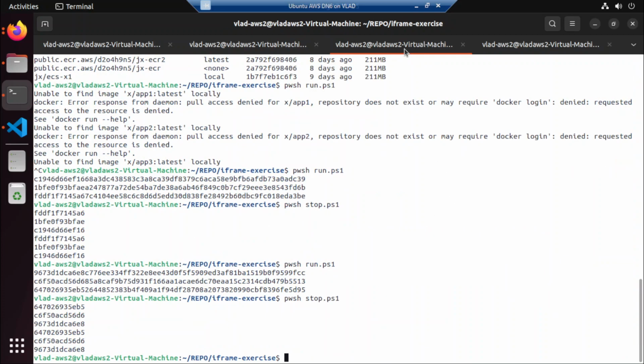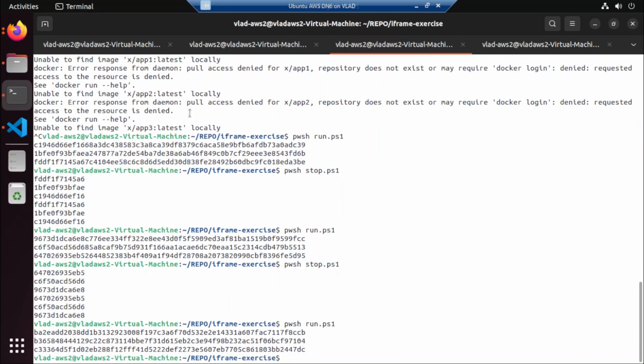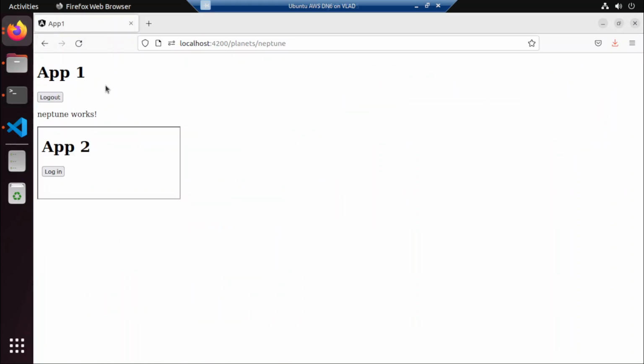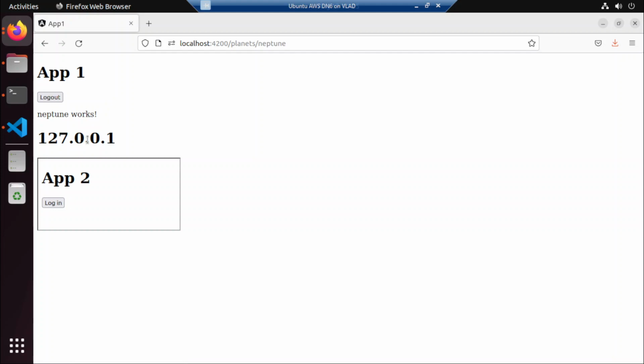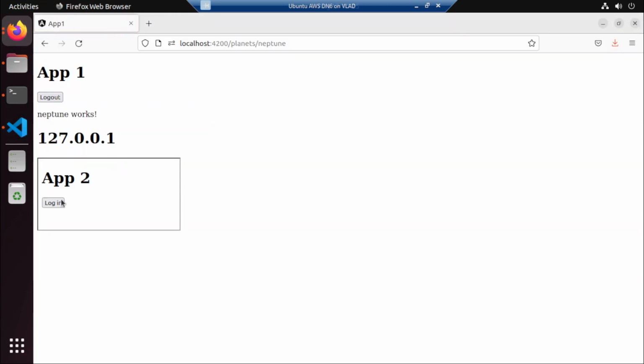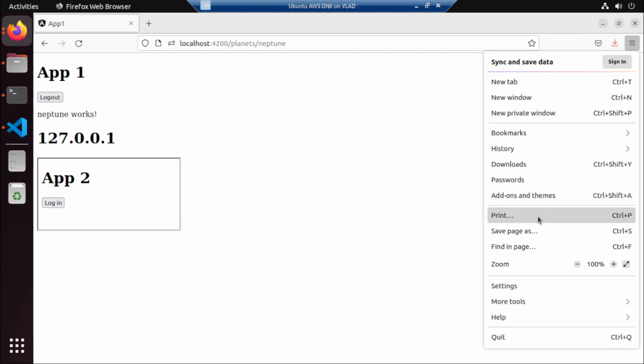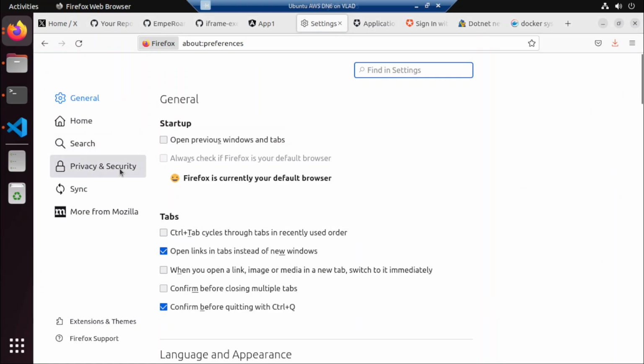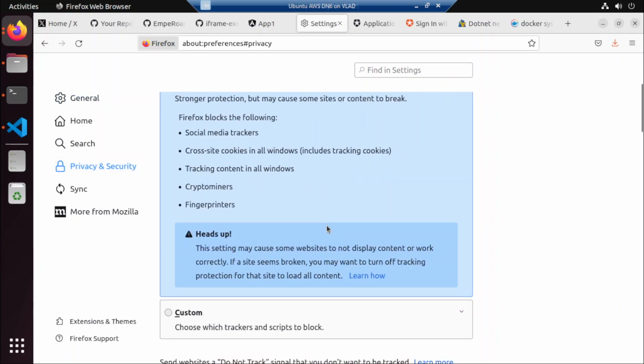Yeah, we got it built. Then run. Let's see if we will have a, yeah, so this, oh, yeah, it's already using 127, and it's still loading. And we already set this up for strict mode. It's up. This setting can cause.